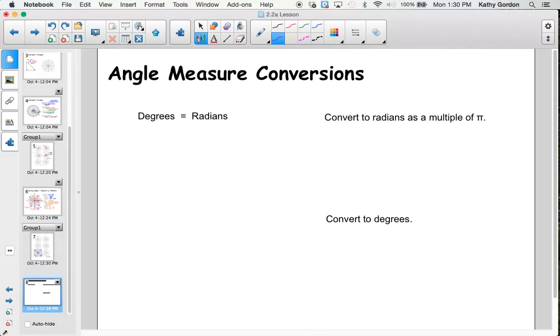Okay, there's one thing we didn't do, and that's conversions. Being able to change back and forth between degrees and radians. You can probably look it up online. I will try to post a video to help you out if you want to look at that. Or if you just know it, that's great. But you do need to figure it out before next class. So either look it up online or look at the video that I'll give you for a little extra help and figure out those last few problems. Okay? And we will continue with this on Wednesday. So make sure that 2-2A is done by Wednesday.